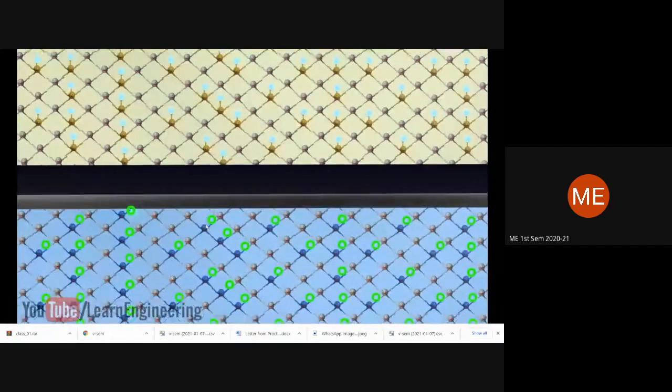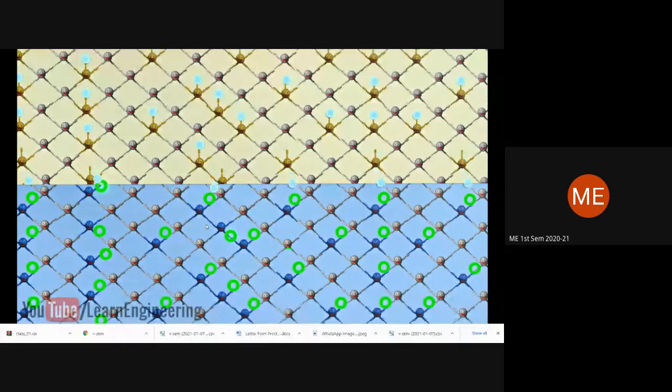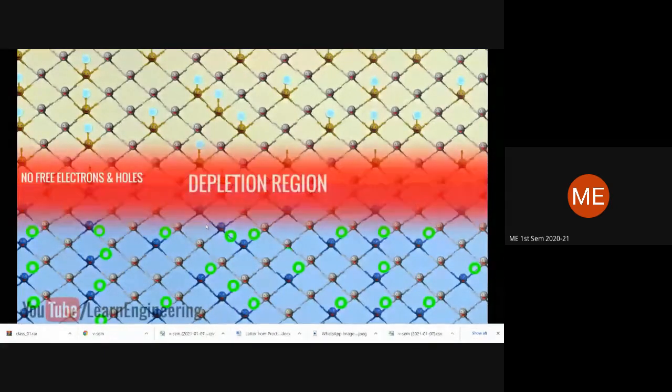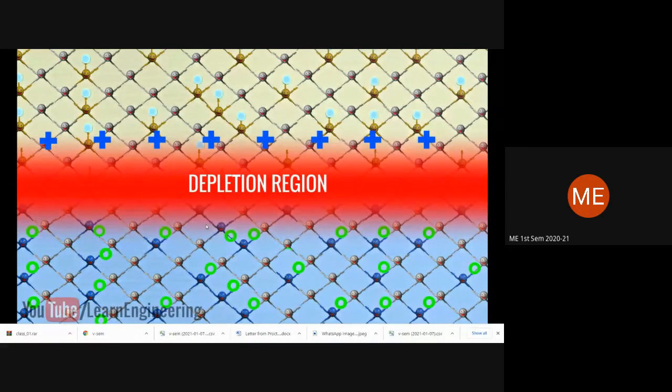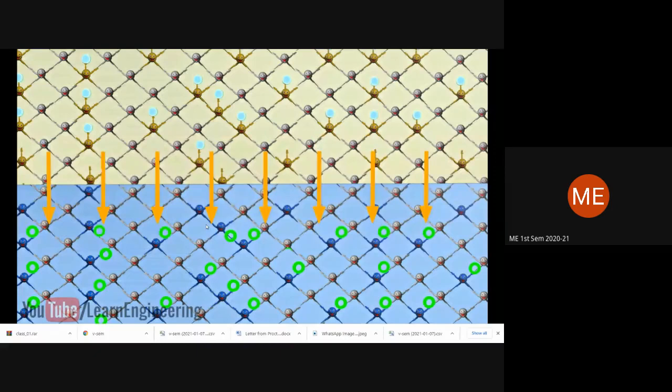If these two kinds of doped materials join together, some electrons from the N side will migrate to the P region and fill the holes available there. This way, a depletion region is formed, where there are no free electrons and holes. Due to the electron migration, the N side boundary becomes slightly positively charged, and the P side becomes negatively charged. An electric field will definitely be formed between these charges. This electric field produces the necessary driving force. Let's see it in detail.